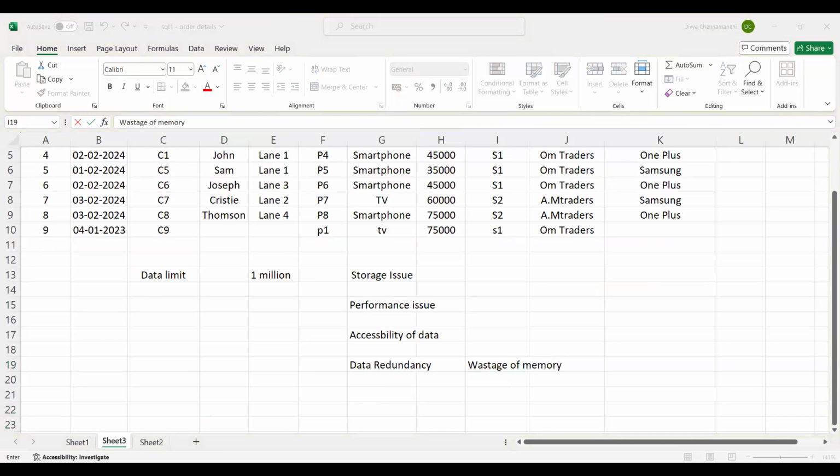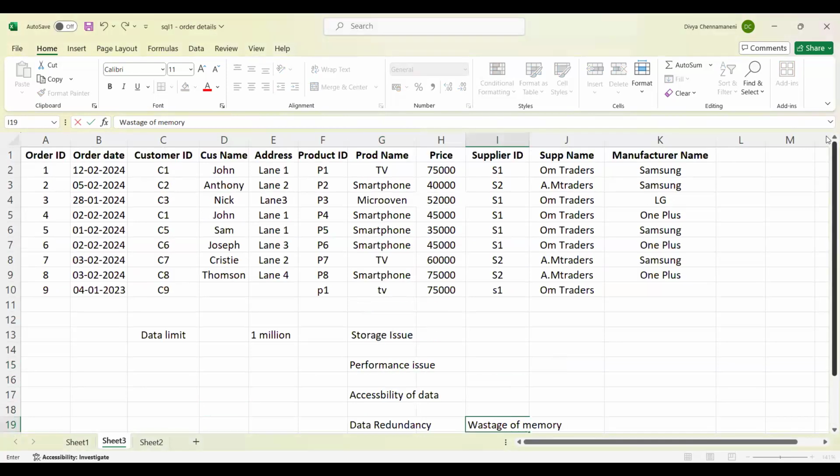If you see in the product name column, let me show you the data first. The data is repeating many times, right? Smartphone is repeating many times. Each and every time I wrote smartphone. Here I'm capturing the data again and again, correct?